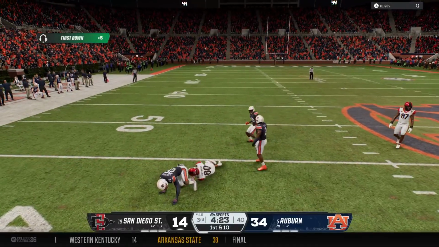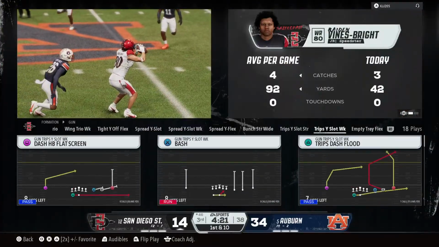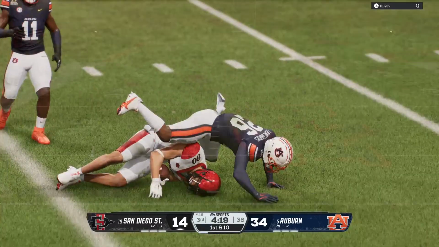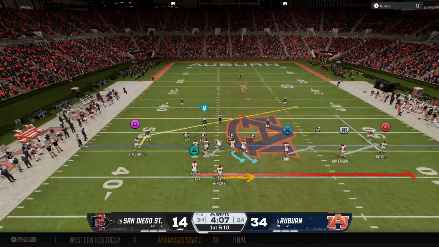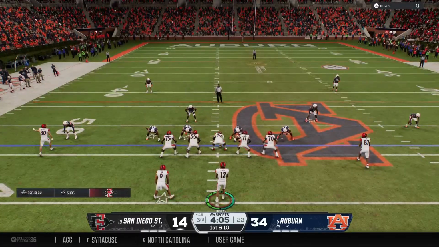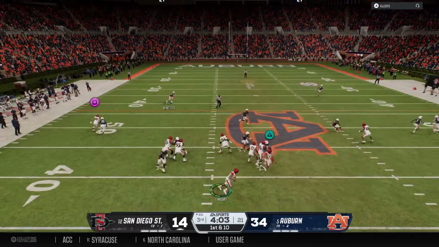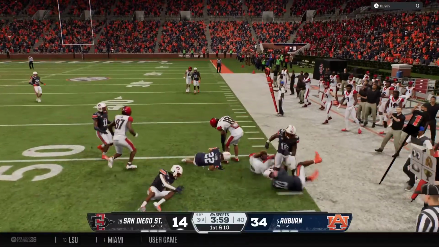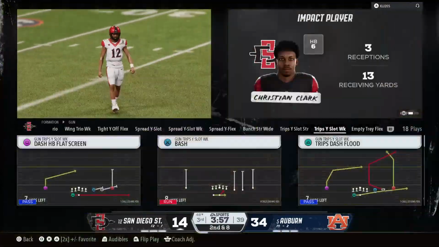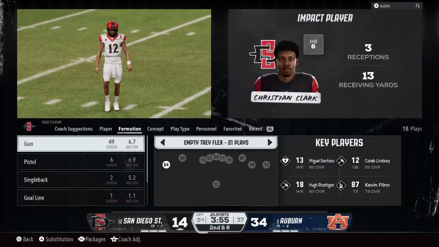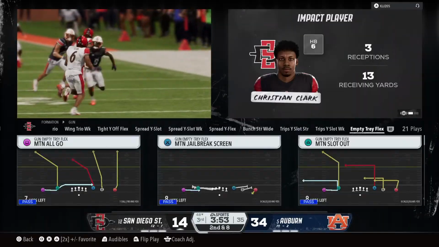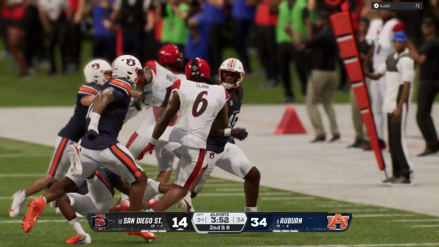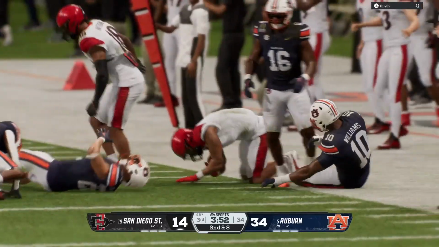Oh, downfield catch made on the left side. They make the stop, but not before a solid gain that time. Fresh set of downs for the offense. First down. Scanning the field. It's Lindsey. Caught in the backfield. It's Clark. They get him down quickly. Not much of a gain on that completion. Wow, they get positive yards here. But you have a sense that they wanted a little bit more with that pitch and catch.